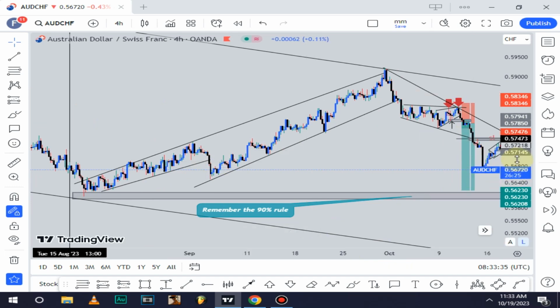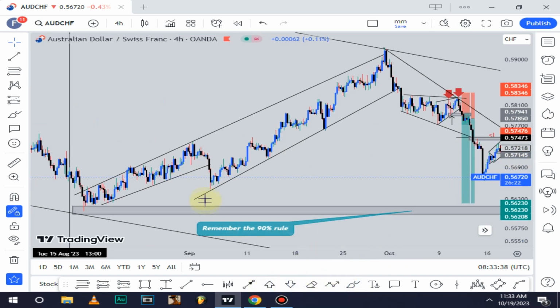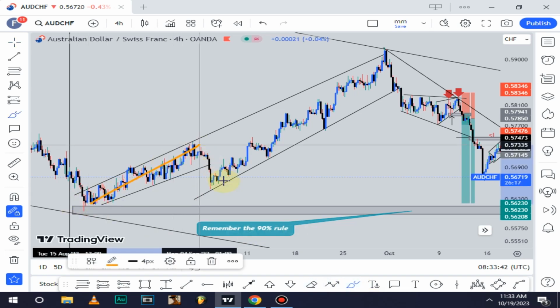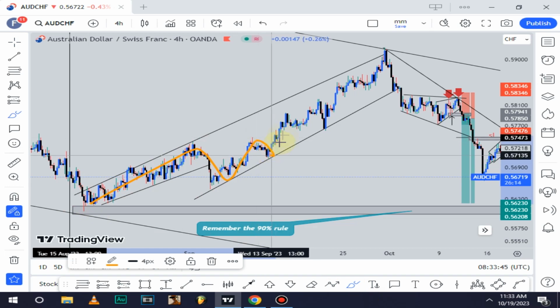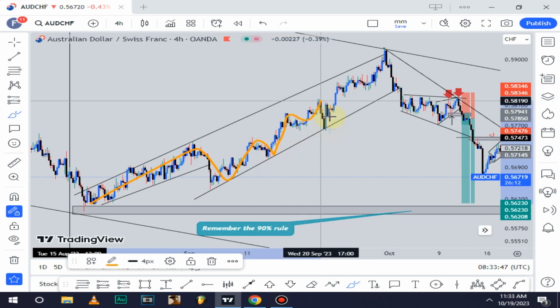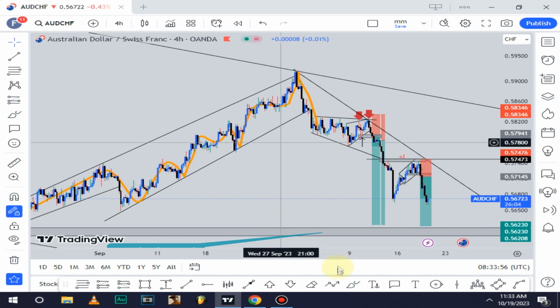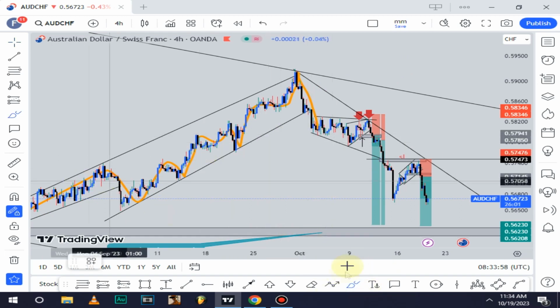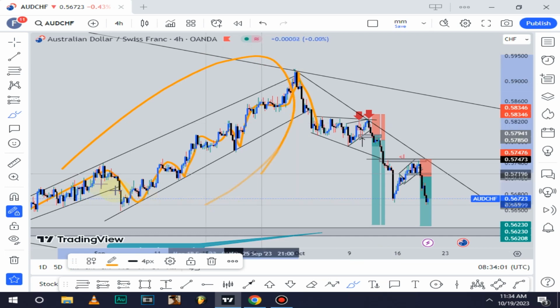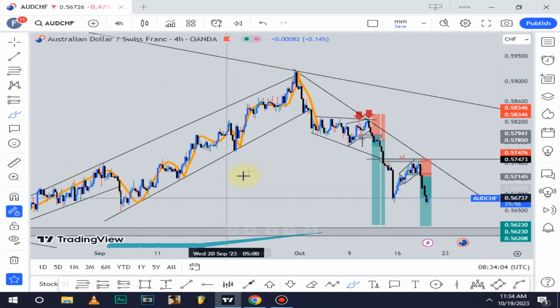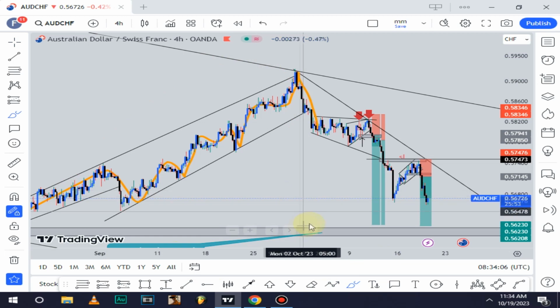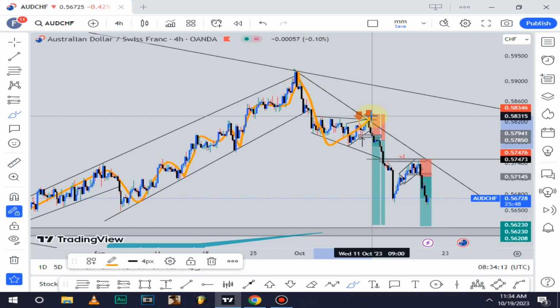Now, inside this correction, as you can see, we did have impulse movement, correction. This is an impulse, then this is a correction: impulse, correction, impulse, correction, impulse, correction, impulse. Then the market did break out of our uptrend, meaning this general correction movement is done. The market is now back in that impulse movement. So this is an impulse over here, a correction, and guess what, this is an impulse.